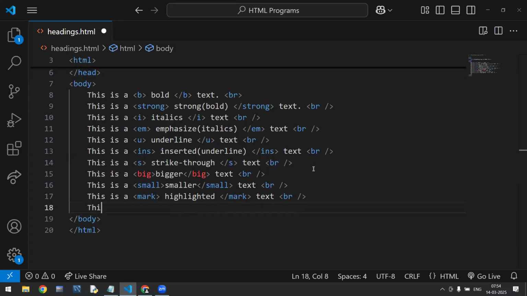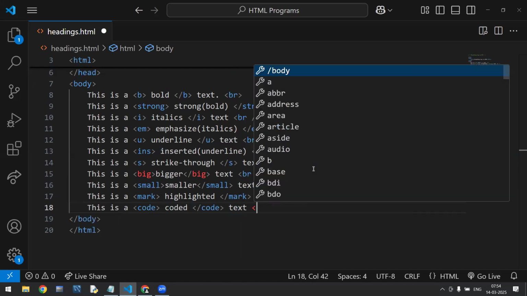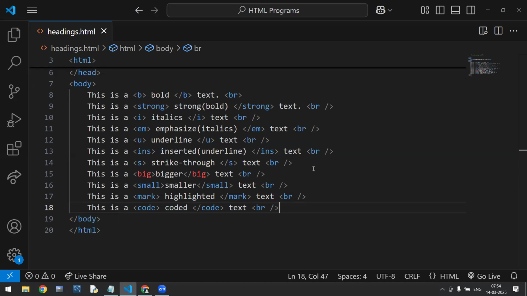Then we have the code tag, for coded text, programming related contents. Suppose I am using some function name or some programming language name, or if you want to present any data, then you can write it in the code tag.